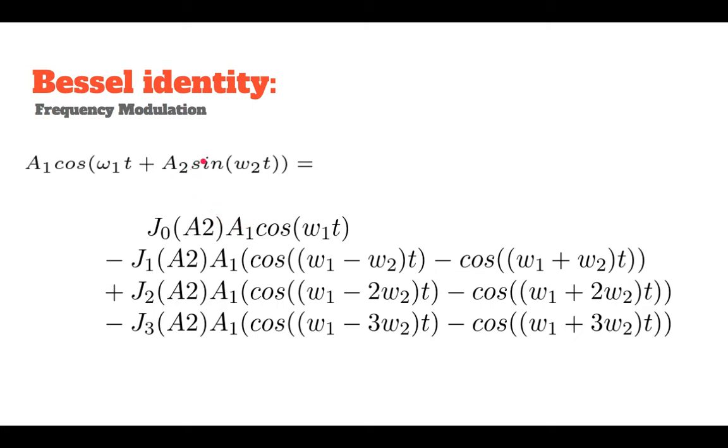So sine itself is bound between negative 1 and 1, multiplied by a2, so now it's bound by negative a2 to positive a2. So omega 1 might swing as high as omega 1 plus a2 and as low as omega 1 minus a2. So we can create really small shifts in frequency or really large shifts in frequency that's dictated by this scalar a2. And there's a Bessel function identity we can use here to expand this out.